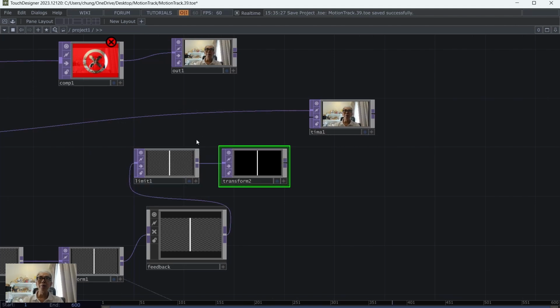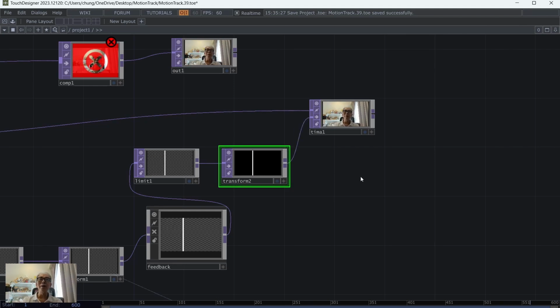The idea is that the location of the white area will be the latest frame. The location of the black area will be the oldest frame, and somewhere in between, the grayscale will be the frames between the current one and the oldest one, which is 32 frames before.